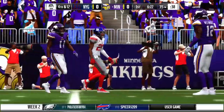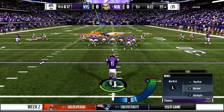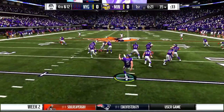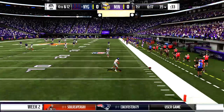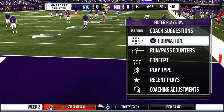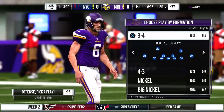Now it's 4th. But that certainly looked like something that they discussed all week in practice, getting ready for this one. Take the big shot right out of the gate. At worst, you'll open up the defense a little bit, loosen them up, have them back on their heels. And no one there to stop it. Hits at the 8, but it carries all the way into the end zone for a touchback.